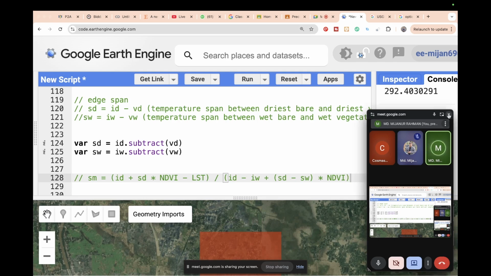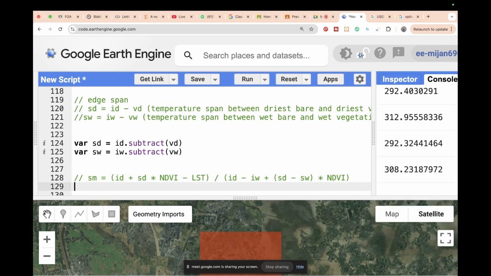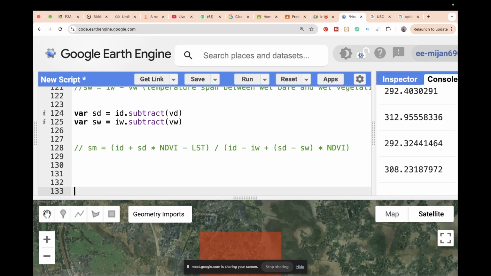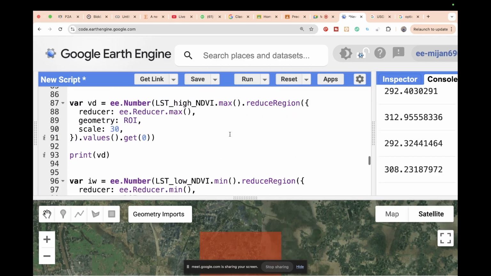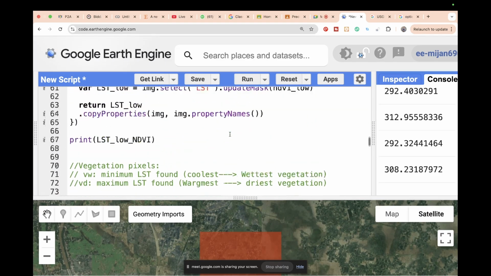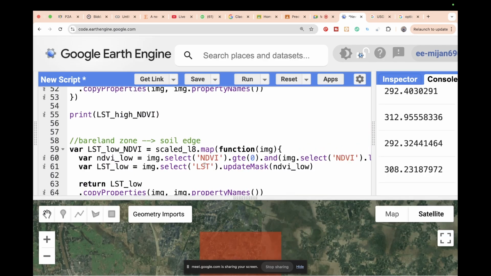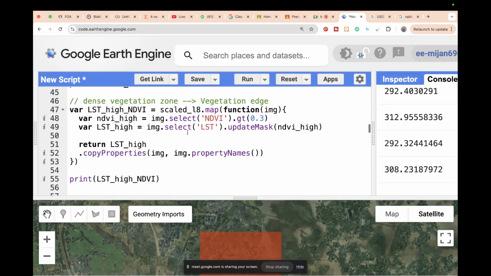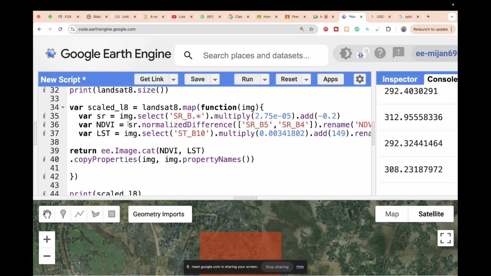So let's try to compute it. We combine the NDVI and LST, so we need to use this one, because NDVI and LST are available in here. We just need to use it and compute this equation.